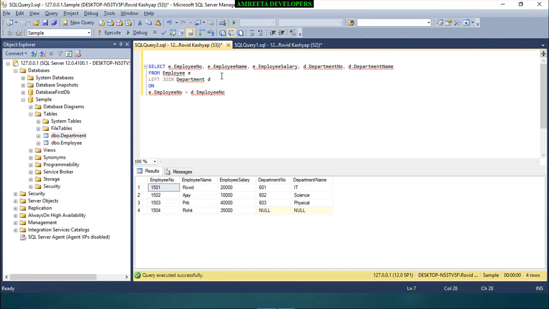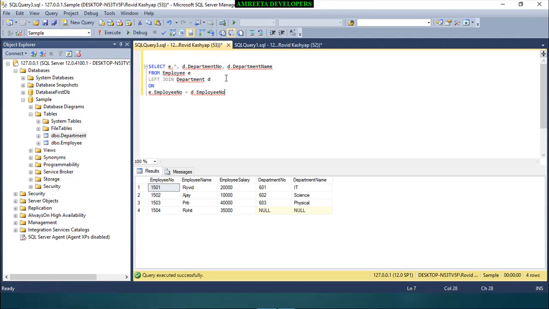You can do one more thing. If we are selecting all the columns from the same table, then we don't need to write all the column names. In place of this we simply write e dot star, which means all the columns of the employee table, star means all. So let's execute it, select it, and here, so it will make your query shorter and look nice.